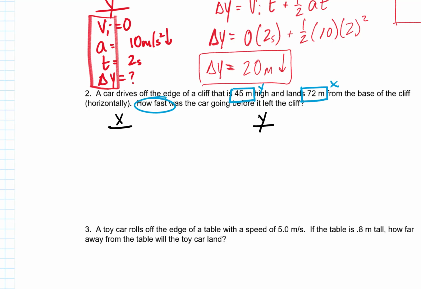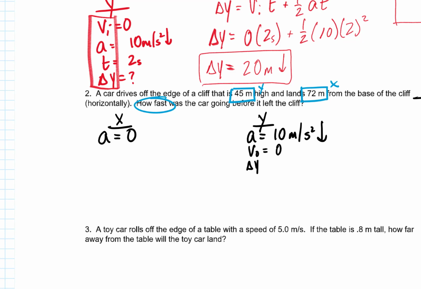Before we even write anything down from the problem, the acceleration in the x direction is 0. The acceleration in the y direction, the vertical direction, is 10 meters per second squared down before we do anything else. Now, because we're driving off the edge of the cliff, the velocity is going to be in this direction. So, in the y direction, because we're going off the cliff horizontally, all the initial velocity is in the x. So the initial velocity in the y direction is 0 meters per second.